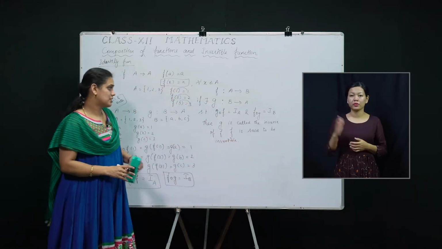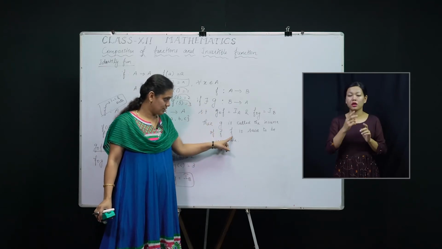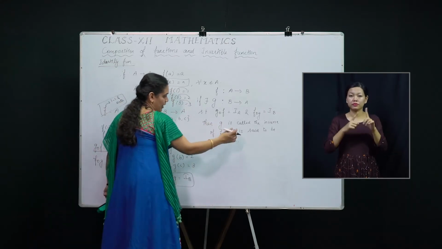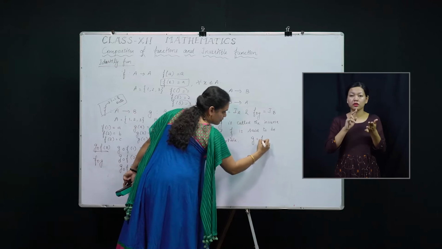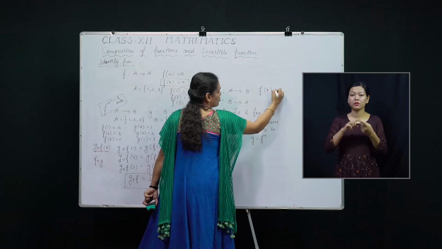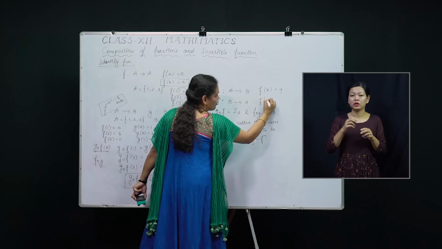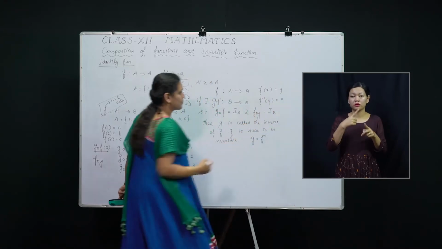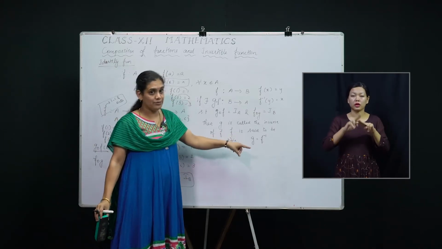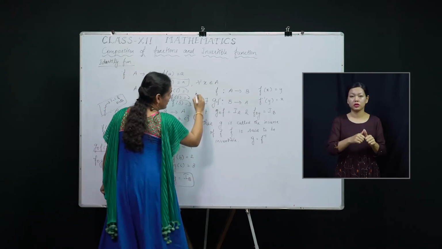You will be having a question in the exercises: prove that f is invertible or f has an inverse. G is the inverse of f, otherwise you can denote this g as f inverse also. If you define f(x) equal to y, then g, which is f inverse, of y will be equal to x. There will be a question like this, and find the inverse of A also. This is one method of finding the inverse.